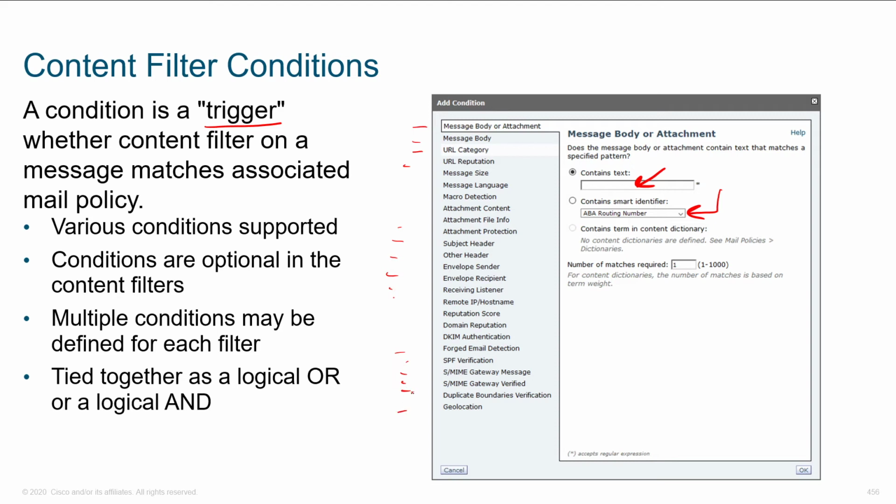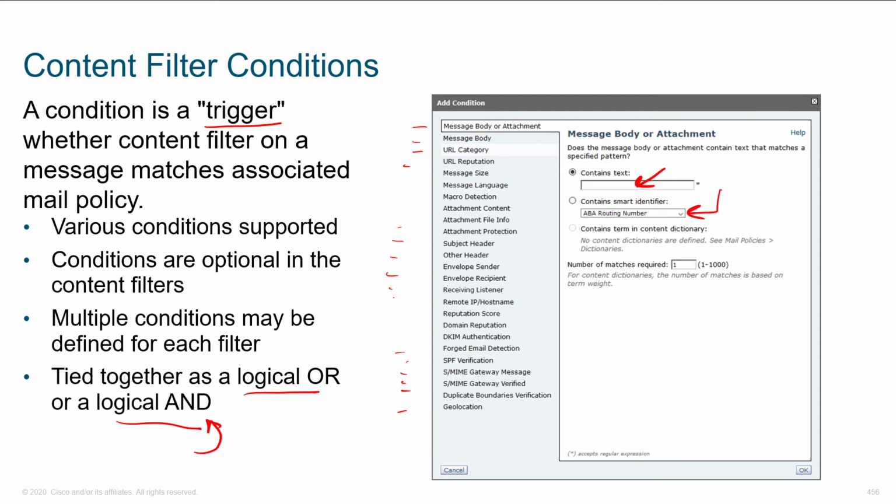And you can actually tie together multiple conditions. So it has to be this and this, or this or that. Be very careful with the logical ors and logical ands. Sometimes it's possible to create a request or a trigger that would be on an impossible circumstance. You're saying, hey firewall, show me packets that are TCP and UDP. And you're never going to find a packet that's both.